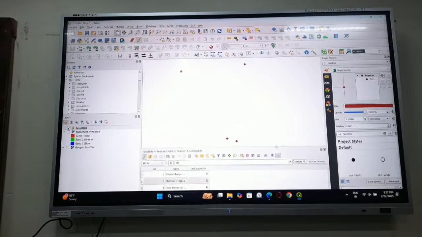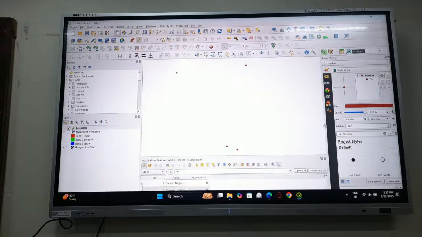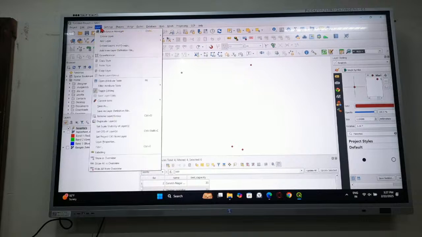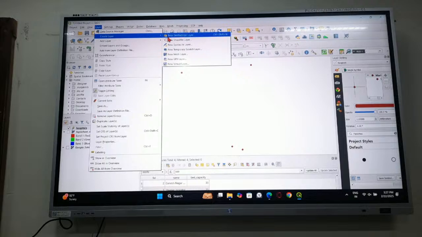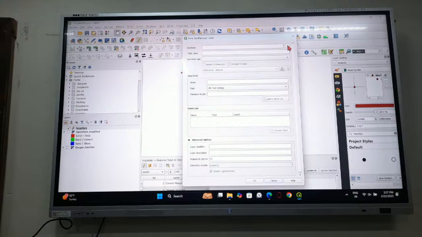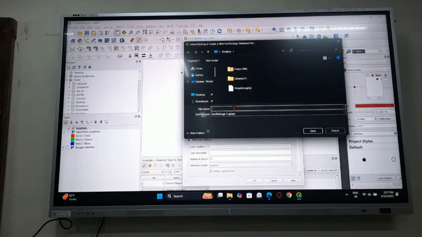So I will show you how to create a new layer as a road, which is a line layer. Okay, so please stop looking at your screen and pay attention now. So Sia will now demonstrate how we can capture line data. So you go to layer, create layer, new GeoPackage layer. You specify the name of the layer, okay, and the location where you want to save it. Save.